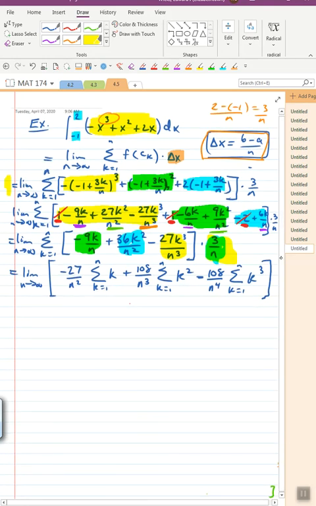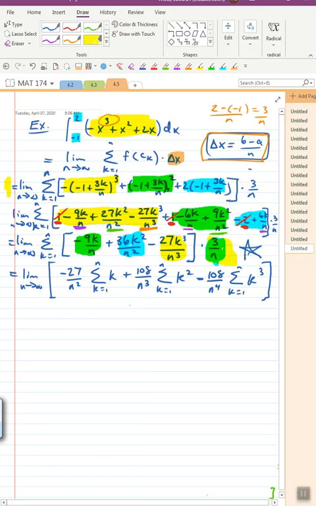So I guess the answer to James' question and Ethan's question, when and where, how you pull those things out doesn't matter, but I think this would be the most direct at this step right here. Just simply put all that constant and n stuff together, pull it outside each sum, and now I can do what in the next line? One more thing before I take the limit. I'll say this one's negative 27 over n squared times this guy.